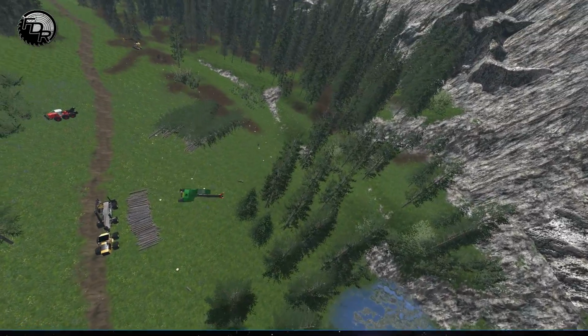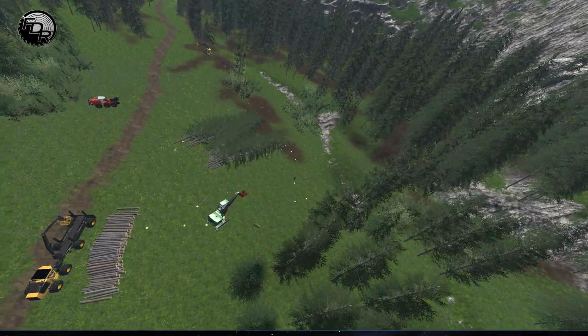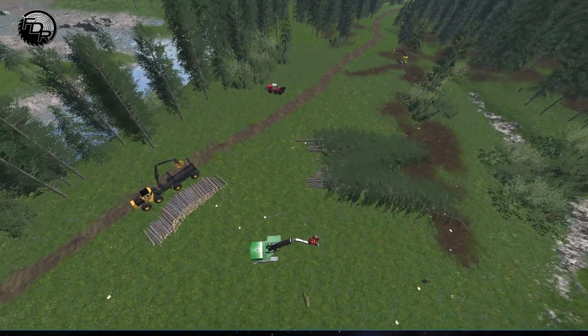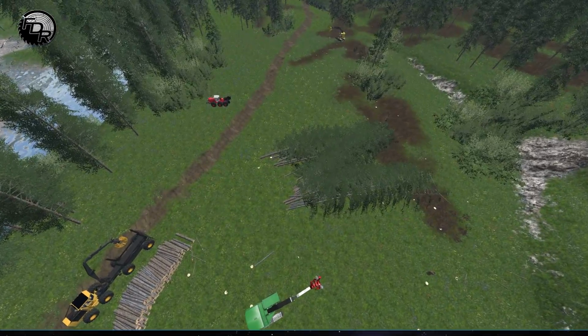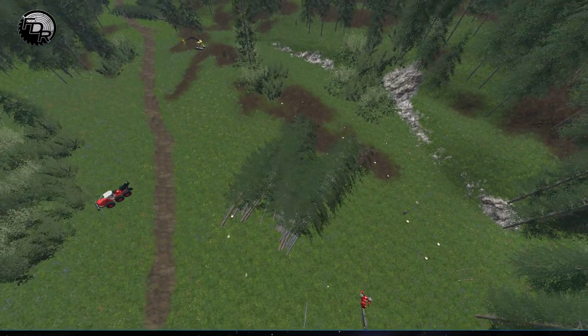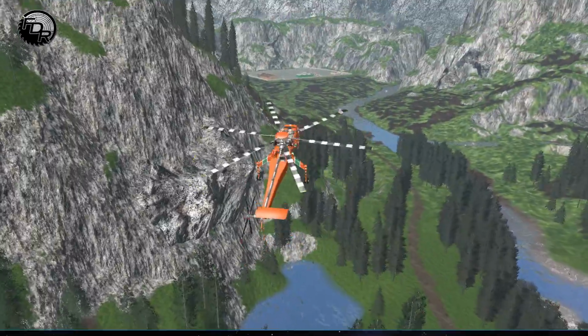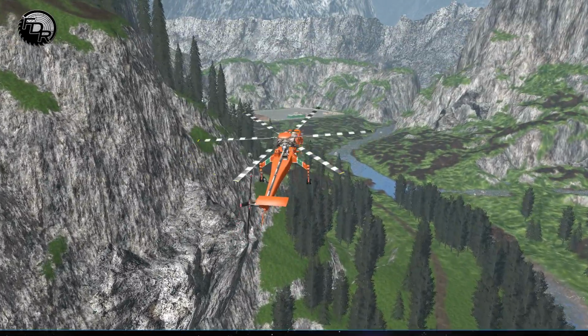So I'm going to drop this guy off kind of right here. Perfect. So yeah, once we clean up that big pile, we'll just keep cutting into these ones here. And yeah, we'll continue the flow of things. So I'm just going to bring this guy back to its home here.